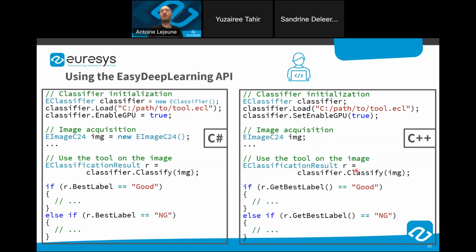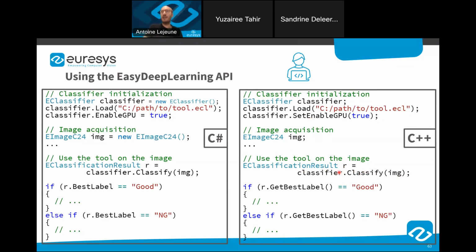Then, in order to use the tool on the image, you simply call the classify method on the classifier object and give it the image. We will get an EClassification result that we name R. And then from this result R, we can analyze what the neural network detected.